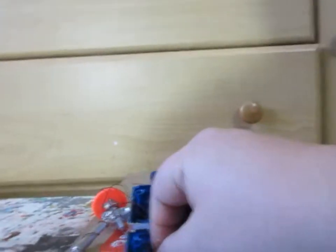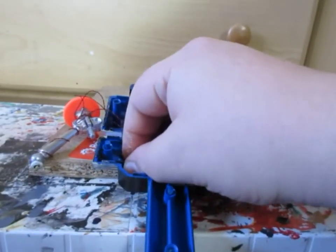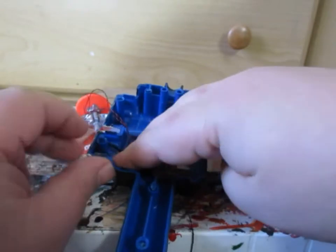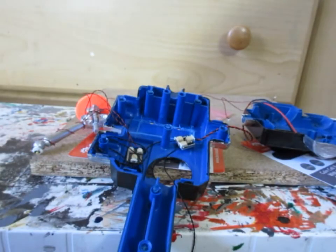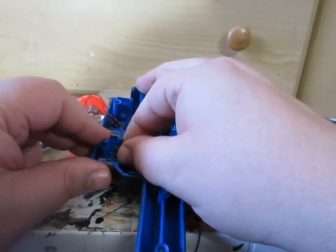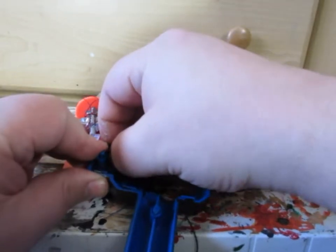Bring this closer, maybe angle it better so you can see what I'm doing here. Of course, it can be helpful just to do this with another one of these sticky things and just secure the wiring.